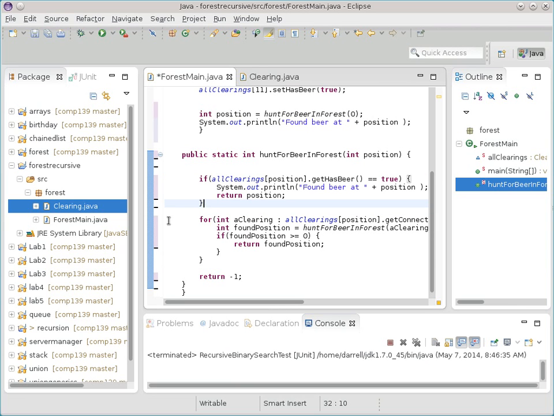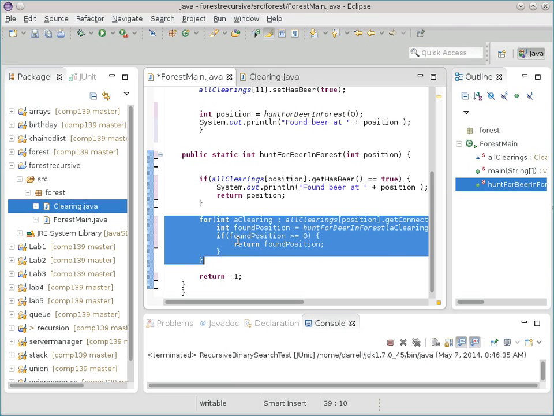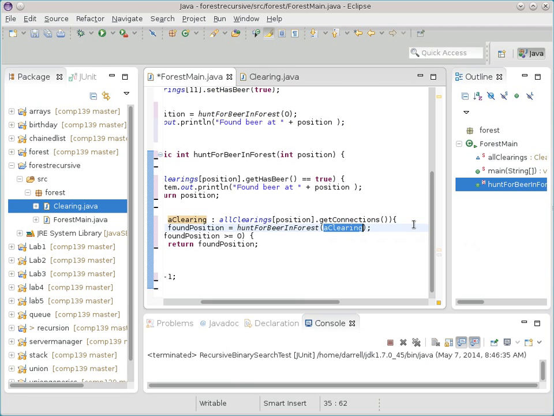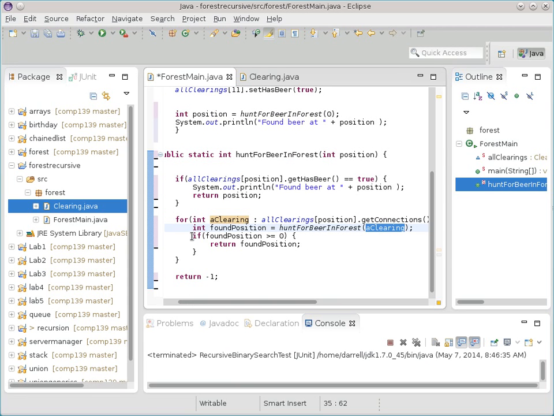And the case of getting others to do the work is we'll go through anything that I could get to from here, and we'll just ask somebody else to check that clearing for me, so I don't have to do the work. And if they happen to find it when they're checking, then the work is done. If not, we'll just keep going, and eventually we'll say that we didn't find it.